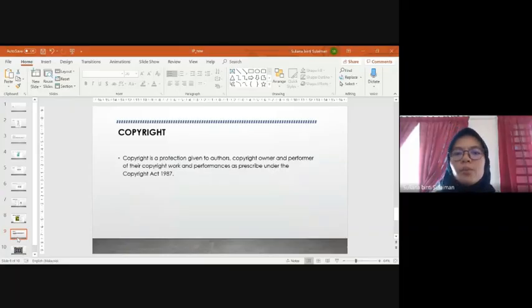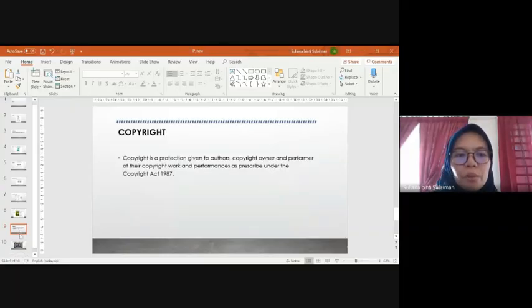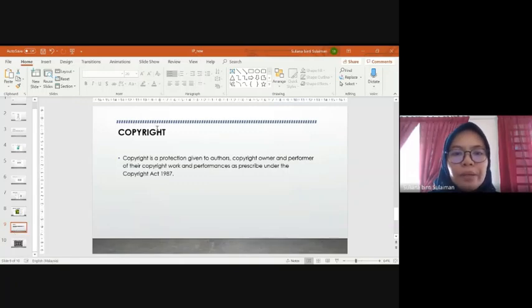And then the next one we have is copyright. So it's not the last one, the second last, copyright. Normally, if you are the author of a book, regardless of whether it is a physical book, e-book or anything, as long as you are the author of the article, you can apply for the copyright. So the copyright owner and performer of the copyright work are protected as prescribed under the Copyright Act.